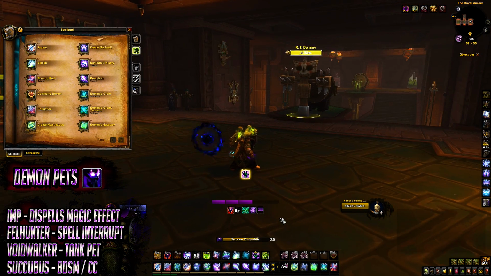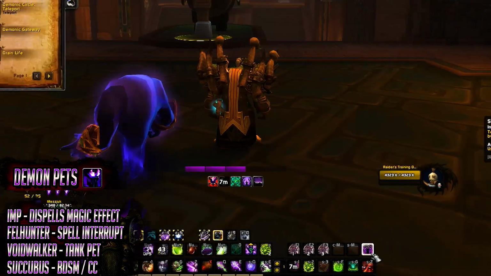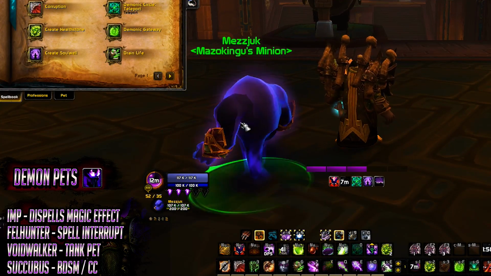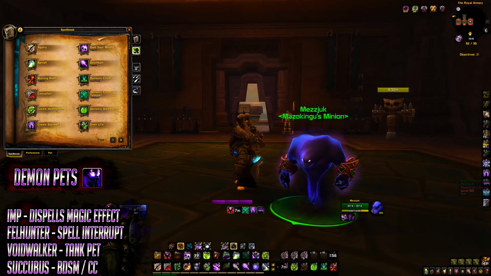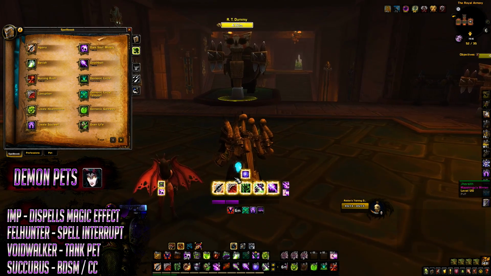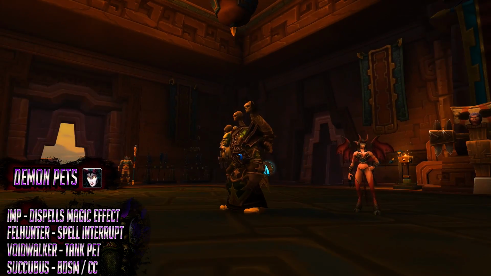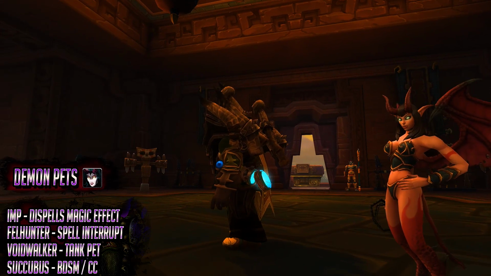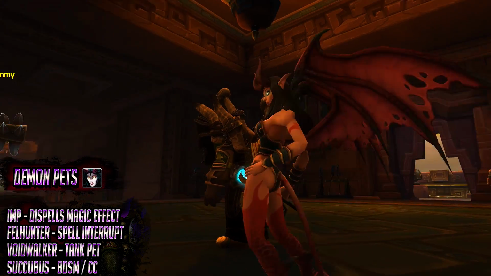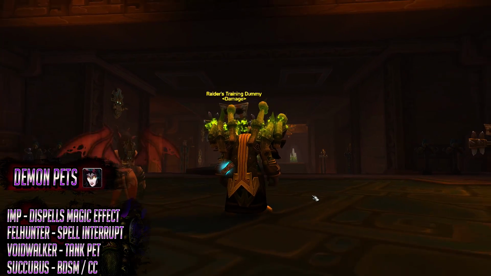Voidwalkers have a 30% HP buff for themselves unless a specific talent is taken. Usually use this in world questing and solo content for it to tank for you. Lastly, the Succubus has the Seduction ability on a 1.5 second cast that disorients the target for 30 seconds. You will be running with Fell Hunter mostly where interrupts are needed. In big raids where there are multiple classes that can interrupt better, Imp will be a better choice then.